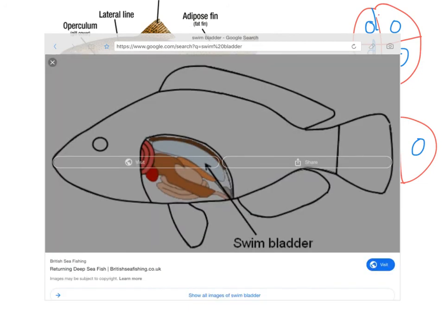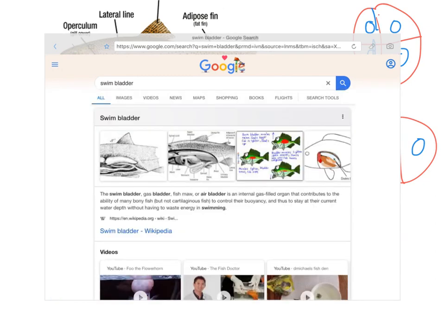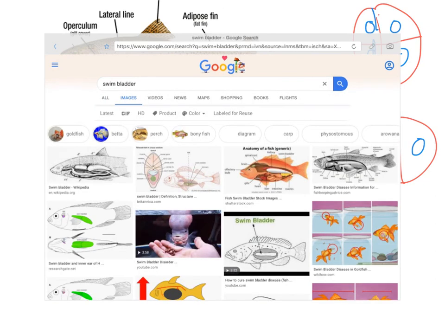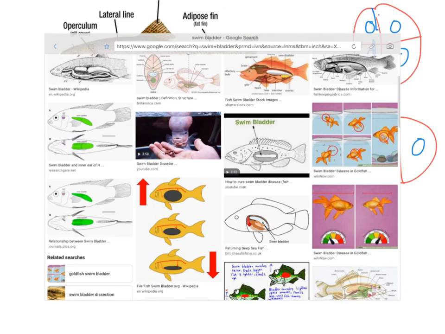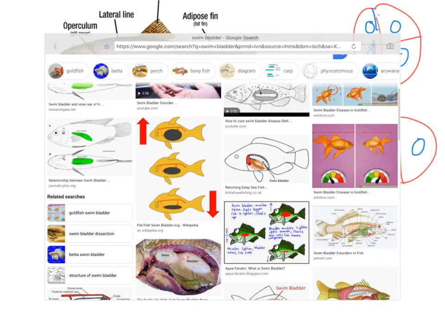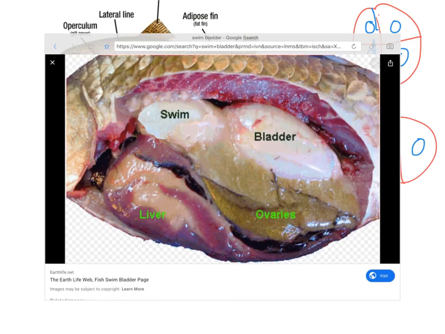Right, so along with the internal organs, there's our swim bladder located there. I'm going to see if I can find another image, maybe one with the real deal. Oh, I like this one. There we go. Right, so there's our swim bladder in real time. If you've ever filleted a fish, then you will recognize that organ.